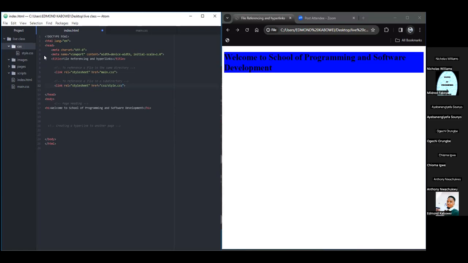Now this is a CSS file, so I am adding the .css extension to it. If it's going to be a page, then we'll make sure we add .html, if HTML is the extension, the file type. Now I've specified that I want to locate the file style.css in the CSS folder. So I'm going to take this out so we don't have any conflicting stuff.